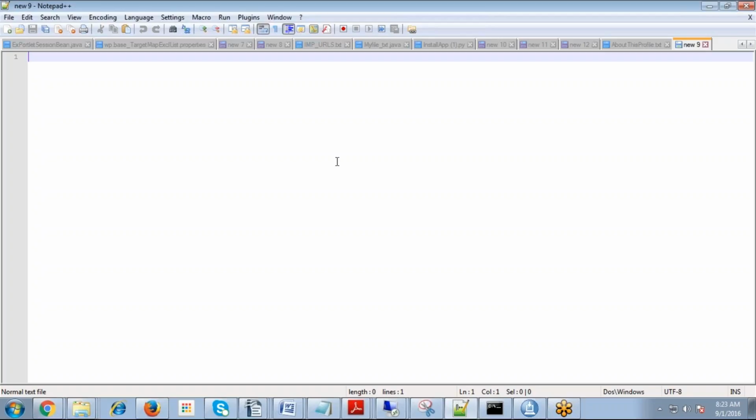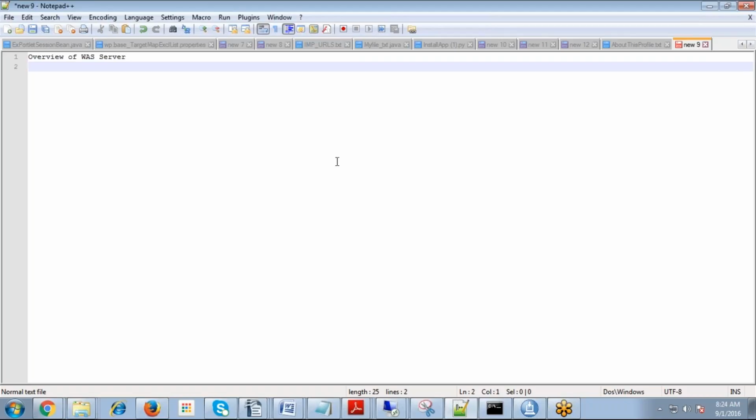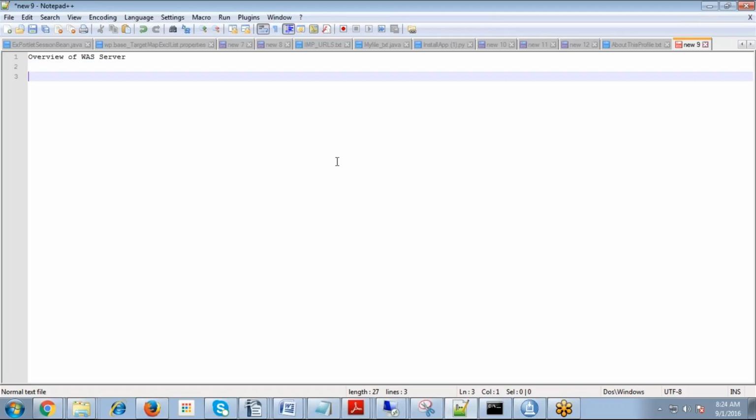In the last session we covered the overall overview of WAS. We discussed what WAS is, how it is useful, and where we use the different types of components for WAS.